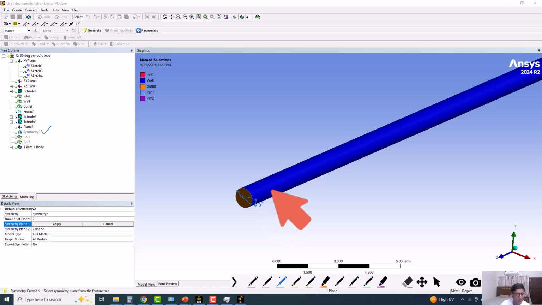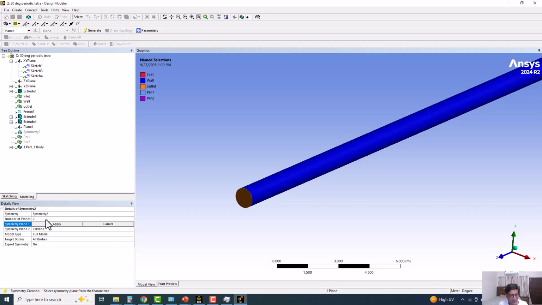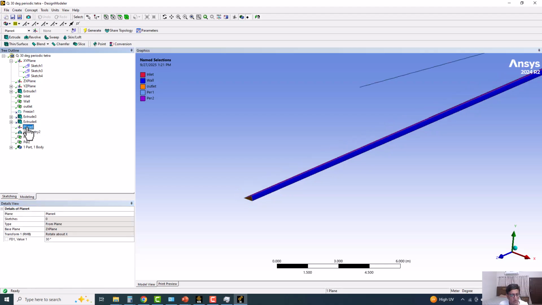Let me explain how this plane is created. Select these two planes, and choose the first plane number 4 and then the ZX plane. This is very important. If you choose the ZX plane first and then plane number 4, you will get a different geometry sector. Plane number 4 is made from the ZX plane.